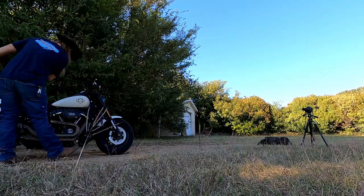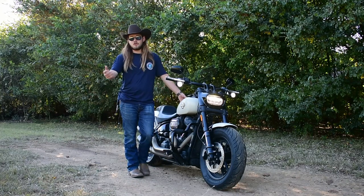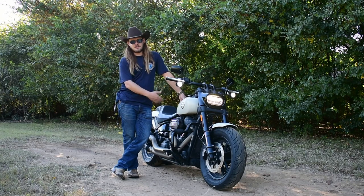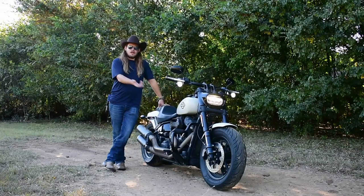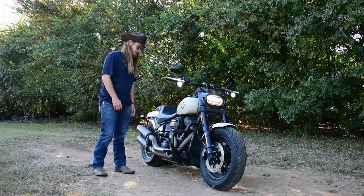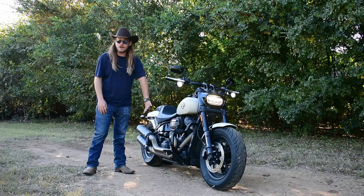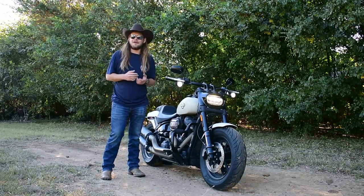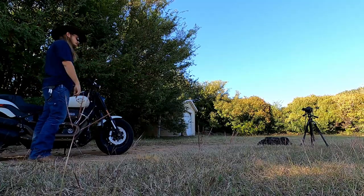The first thing I did was switch to LEDs all the way around and got switchback turn signals — I just wanted a brighter light. Moving forward on the bike, I've got a crash bar — not really factory, but it is a genuine Harley-Davidson part. I've got that on there to be able to mount lights to it, and also, Lord forbid if I go down, the bike ain't totaled. Moving back, I also added docking hardware for a luggage rack. And just because sound is always good, I went ahead and put some Reinhardt racing slip-ons on this thing — I hated how quiet the bike was. I still have the factory headers, partially to honor the warranty because I can't afford to mess that up. Once the warranty runs out, we'll start seeing some go-fast parts perhaps.